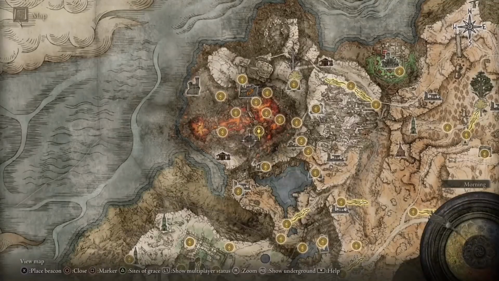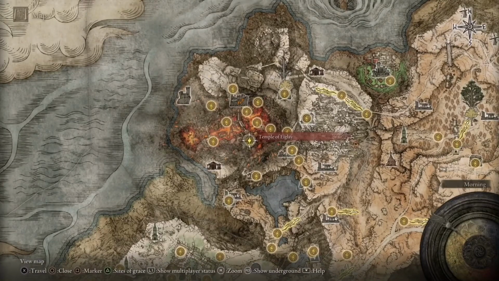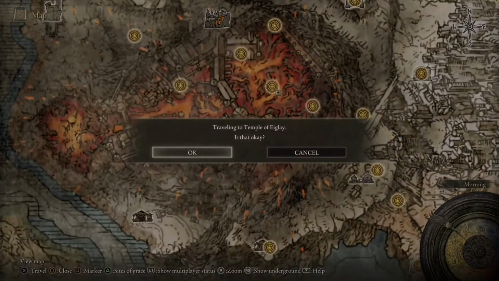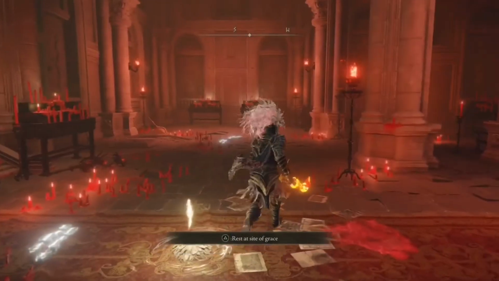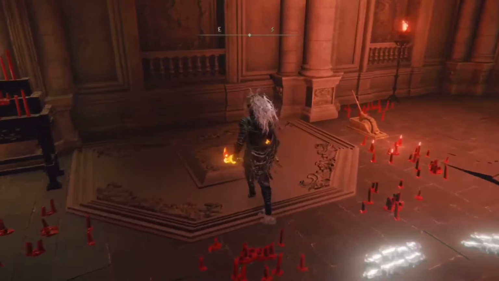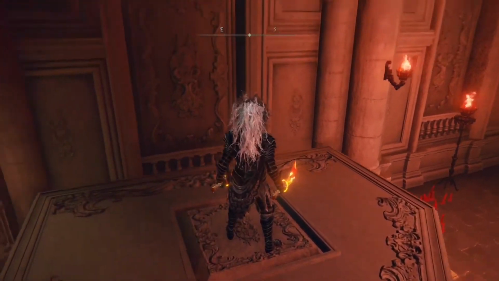Now, where can you get the magma blade? Well, you need to make your way to the Volcano Manor region, and you need to get here to the temple of Agley. And this is the route that we're gonna take to farm that weapon. You're gonna need to get here, the site of grace. This is gonna take you up.